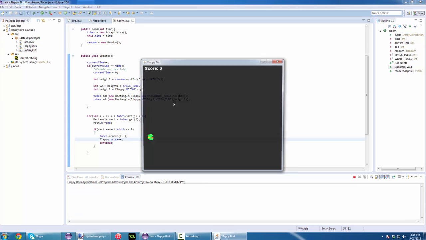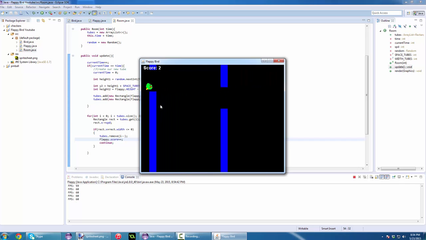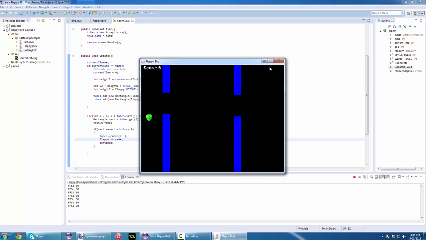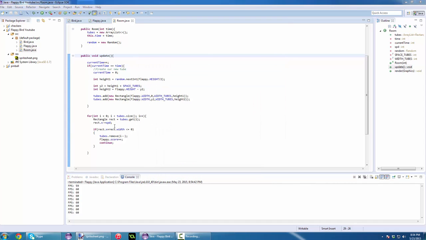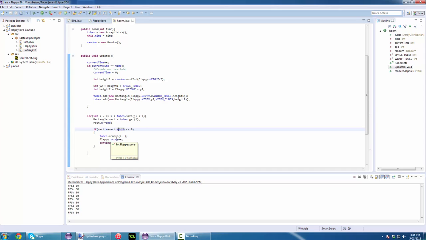Simple as that. No, because this is removing, yeah, there is removing two at the same time. You know that we have two tubes there, so let's increase this.